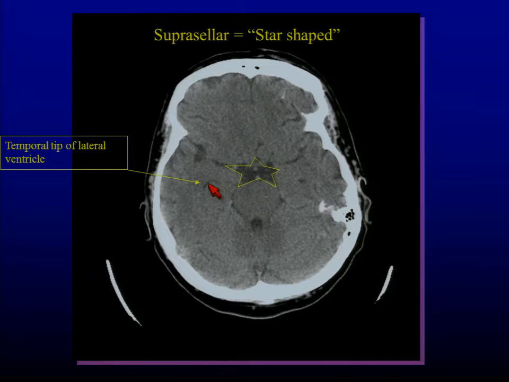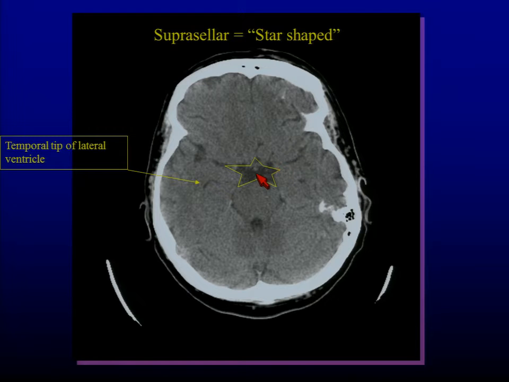When we start looking at pathology, we're going to see big swollen temporal tips. You say, well, why do I care about it there versus elsewhere? The same way that circummesencephalic cistern is the canary in the coal mine for increased intracranial pressure, the temporal tip is the canary in the coal mine for increased intraventricular pressure. This is the capacitor for the CSF. So the first place I look for somebody who I'm worried has hydrocephalus is on this same cut, this temporal tip. And it's described as looking comma-shaped. It should be small and comma-shaped. And as we look at pathology, you're going to see ones that are not small and are not comma-shaped.